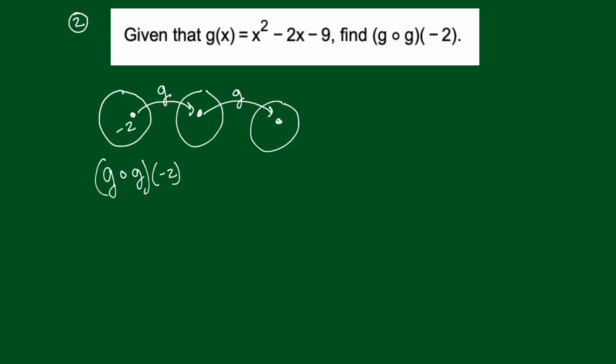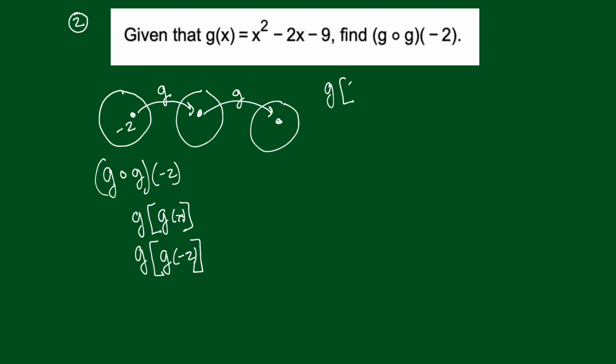evaluated at -2. Now, when you read this, just translate it, g of g. So I'll translate it like this: g of g of x. Now I want x to be -2, so we're going to have g of -2. So I'm going to put the -2 into g, and you can see we're replacing that x with a -2, so replace all the x's with a -2.